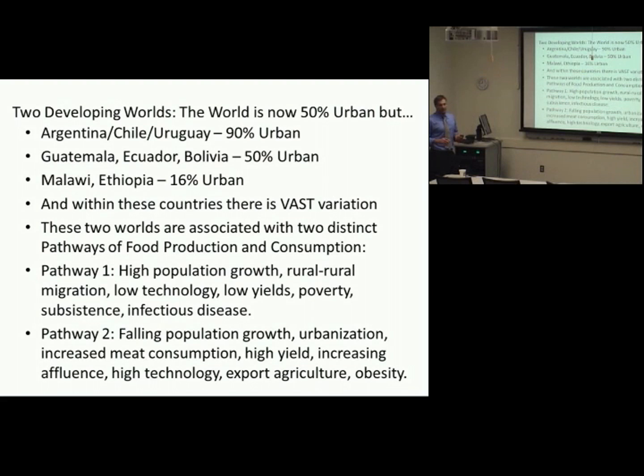So, in terms of the urban transition, again, great variation. We basically have 2 developing worlds, essentially. We have part of the developing world that we're still sort of maybe calling developing, and maybe we shouldn't, like the Cono Sur, Argentina, Chile, Uruguay, which in many ways is more developed in terms of some of these transitions than the United States, 90% urban, right? Total fertility rates in the 1s. Infant mortality rate rivaling certainly parts of the U.S. Okay. Then you have places like, if you really want to get extreme, sub-Saharan Africa, where you have 15% urban.